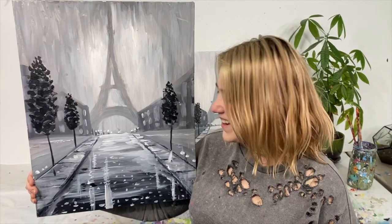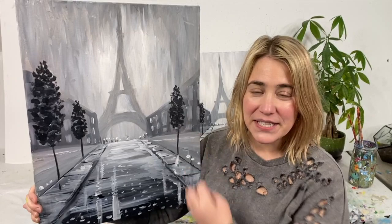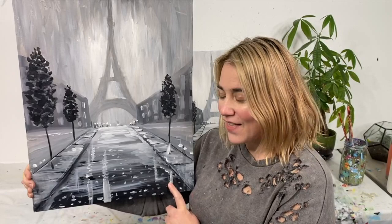There is nothing quite as idyllic as Paris in the rain. We're going to create this watery effect by doing some wet on wet blending, acrylic glaze painting, some stippling for our trees, and then we'll be really, really working in the grayscale and those lights and darks to get this glistening, wet, rainy look everywhere, like these little puddles.